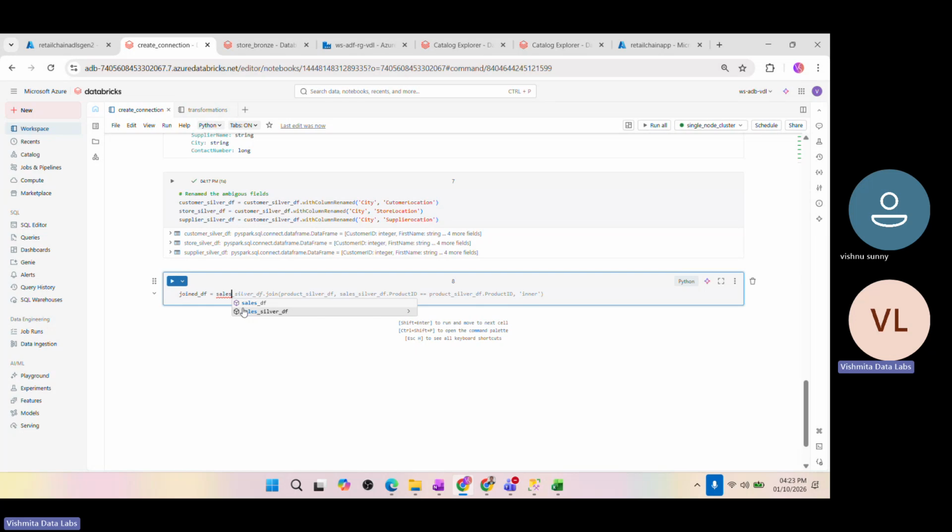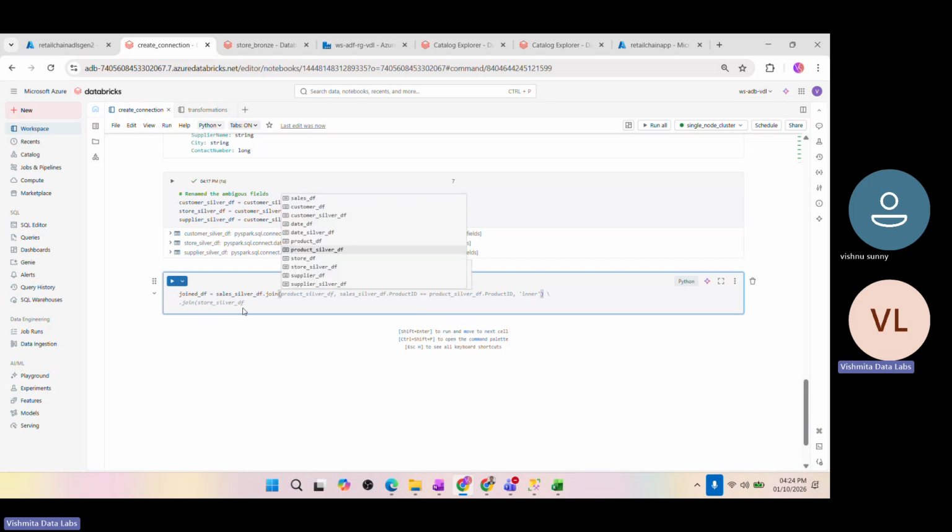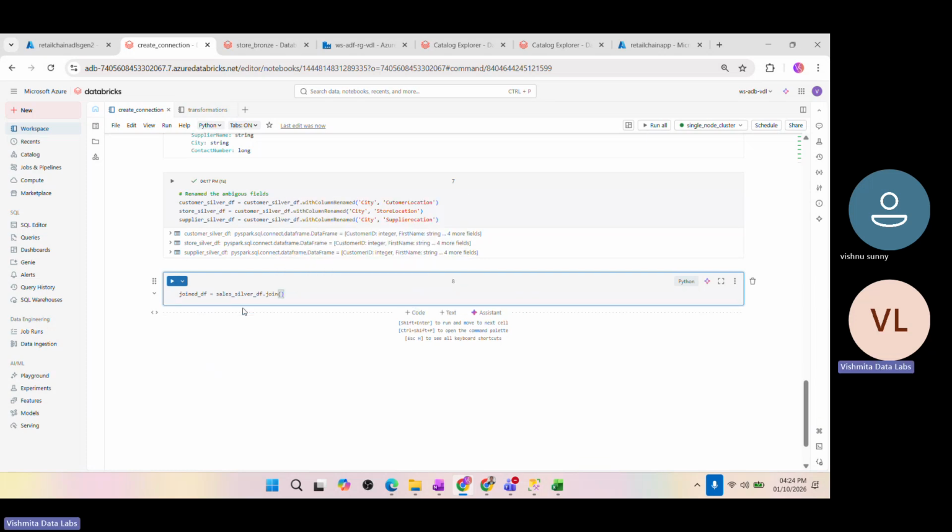So sales silver df dot join, we will join with customer silver df dot join. We are joining, okay, we'll join one by one. All the tables will join. So first it was showing customer. Anything we can write. So we can use the customer table, customer silver df.